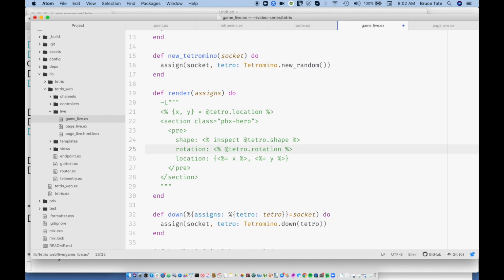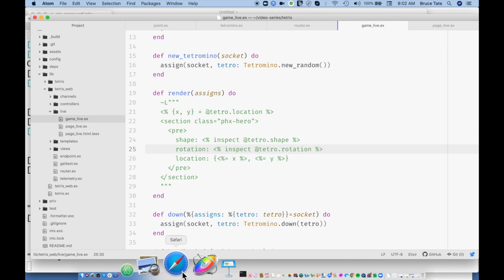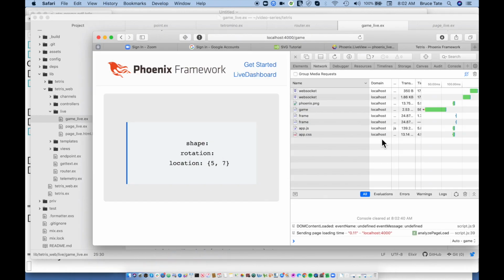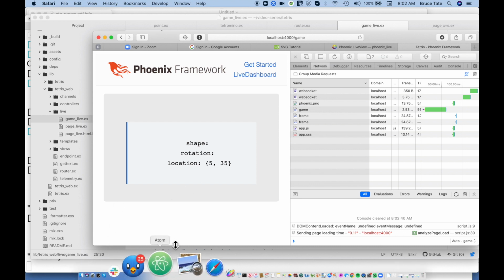Inspect tetro.shape and inspect. Let's see if that works. So the shape and the location, yeah. So basically, I'm getting exactly what I need from the Tetromino, right?